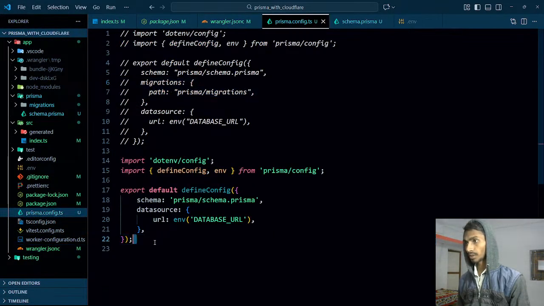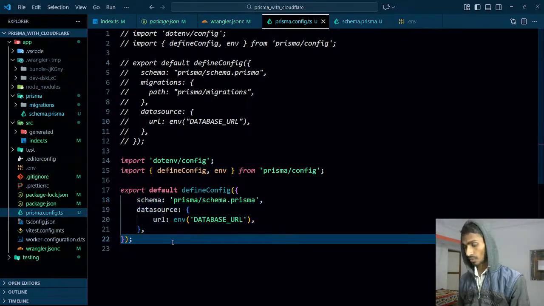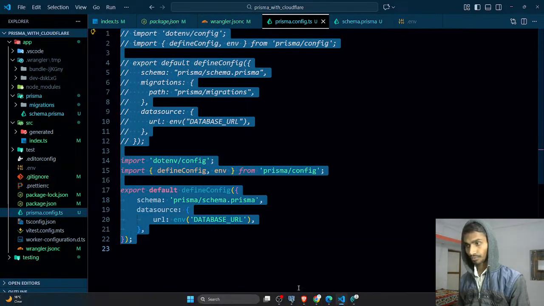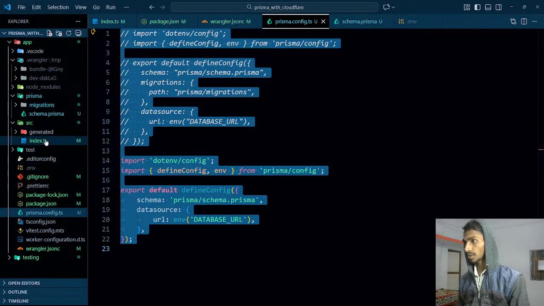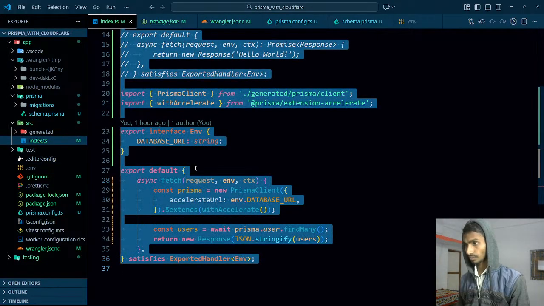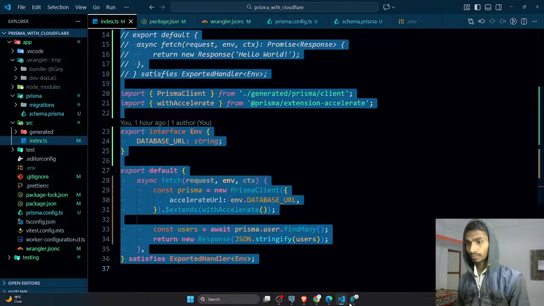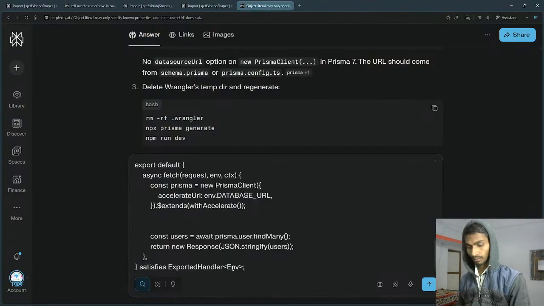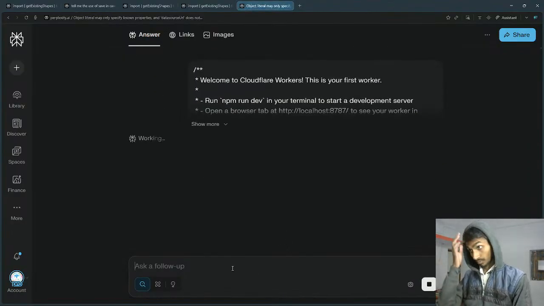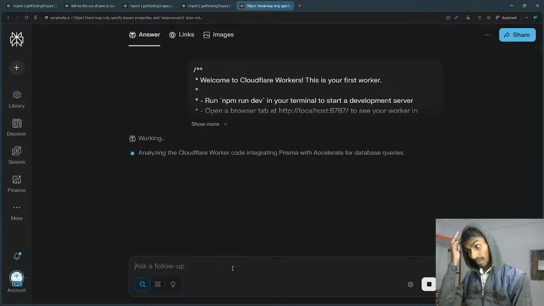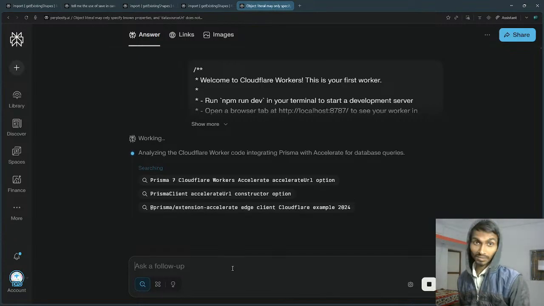On this particular thing, let's paste it here. Even before that, I want to paste this particular thing. When I have an AI along with me, I still get stuck with the problems.